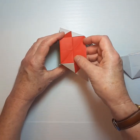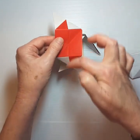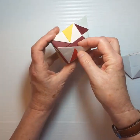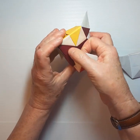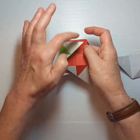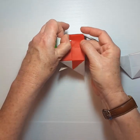You just continue with the other sections, making sure that the points of each side you're adding are going in the opposite direction of the one adjoining to it. As you can see, it's going to lay right down on top of that little pocket where it's supposed to slip in.